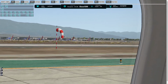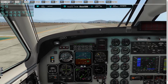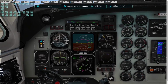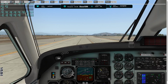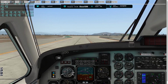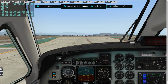So it's blowing about 7 knots according to the windsock, but my weather shows 3, so maybe I'm just looking at it wrong. Aero 337 Delta, taxi to Park Via Hotel Bravo, monitor ground, and that's pass for Cat 10. At or below 7,000, and then we'll increase our altitude to 14,000 after Palmdale. So we're taking off slant alpha, which is VLOC, and then we'll switch to GPS once we're direct to Palmdale.